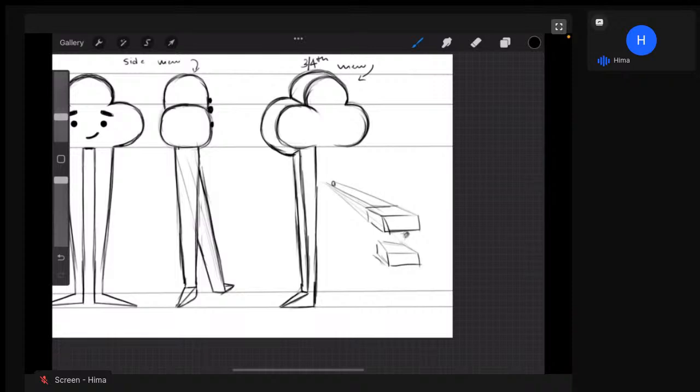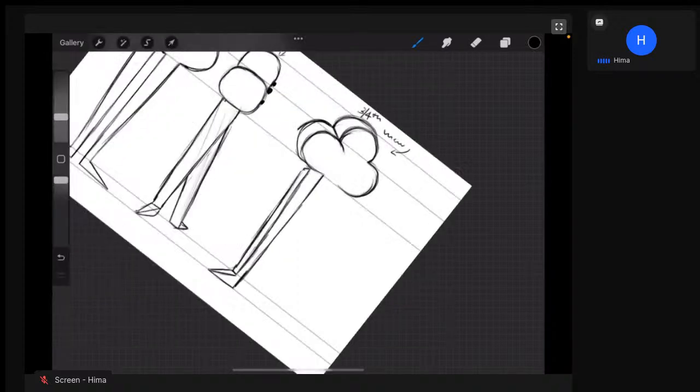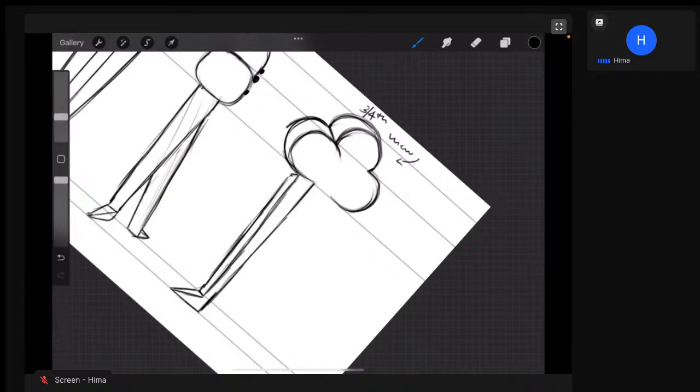So since in this object, like we'll talk about the feet as an object, we can see the top and the side over here. In this place, I don't think we should be able to see the bottom. So we're just going to change that a bit now. So I'll just do that. Or maybe it can be seen just a little bit. Or maybe not. We shall see.